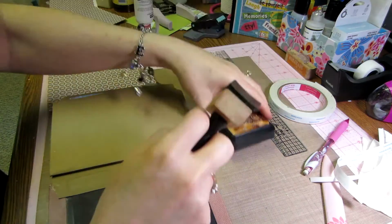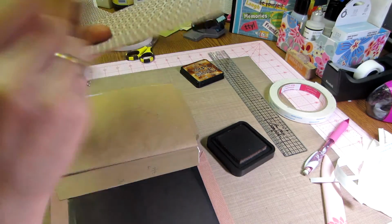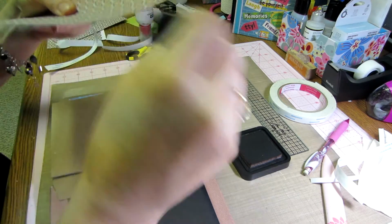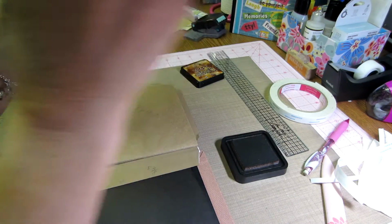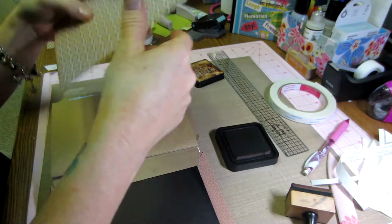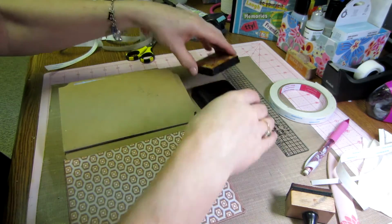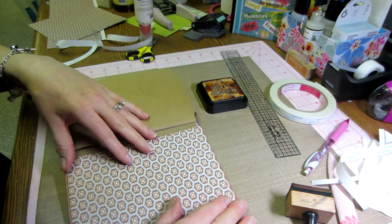I'll ink it up real fast. 4 minutes, I have time. And when I ink my edges, I just take this little Tim Holtz tool here and just rub it. You can't even really see it on here too much. Some people just take their ink and do it, and I don't know. I just do that. All right, and look, this is really close to the edges.